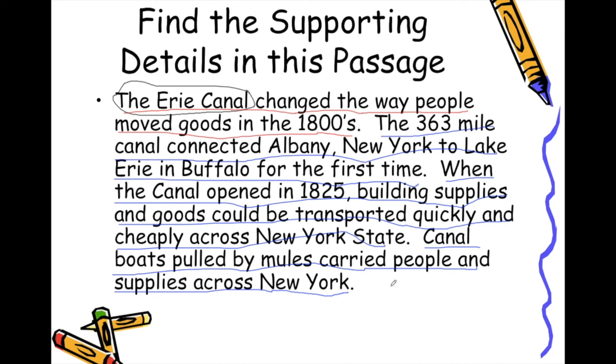Now, just because these examples were all supporting details doesn't necessarily mean that every paragraph is full of all supporting details and you should be underlining all sentences in every paragraph. Remember, sometimes authors get off task. I know when we write, fifth graders and myself, sometimes we add things in there that maybe don't fit in that paragraph. And so don't assume that every sentence is going to be underlined. There could be sentences that aren't supporting details that maybe don't fit into the paragraph. Okay?